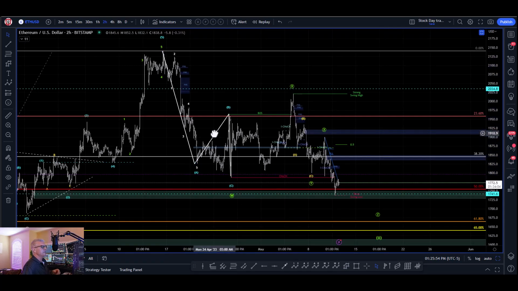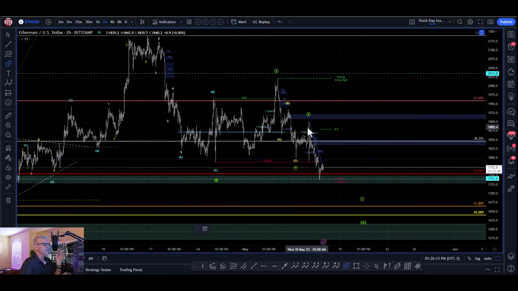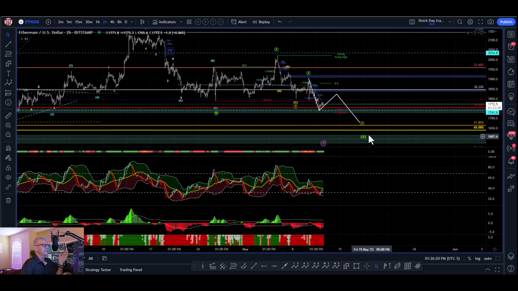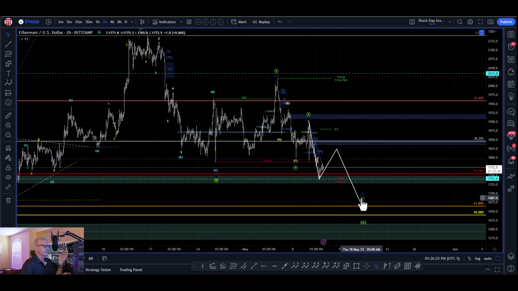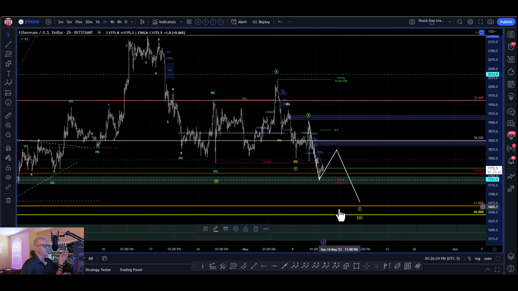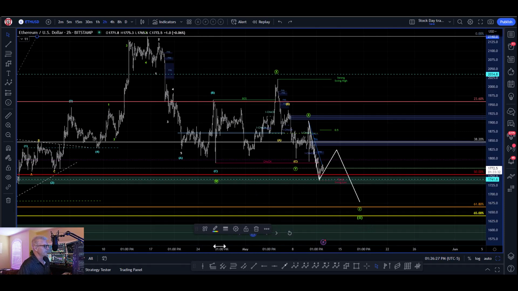So you're stuck thinking, okay, well, if not, then what? Well, it looks like I've got an impulse here, a 3 here, and then another impulse here. So it looks like you got to go A, B, C here, and then another A, B, C into an X. So W, X, Y, X looks like A, B, C still needs to go here. So we shall see, right? Do we get something like that to get us the Z, to get us the 2 at this degree? Don't need that. Get this down here, give us the 2, which is right where we're looking for it in the first place.